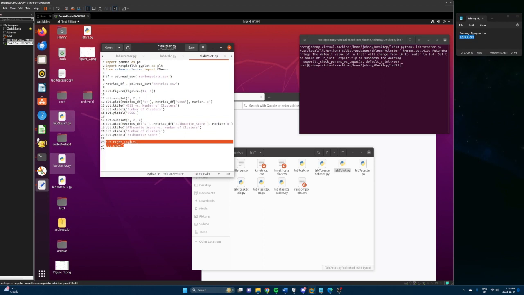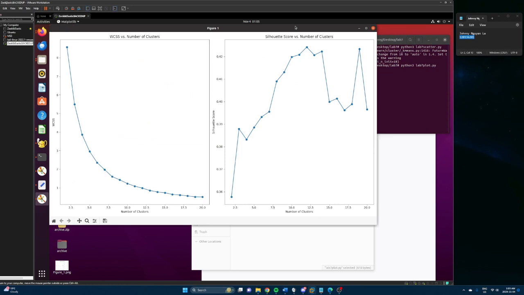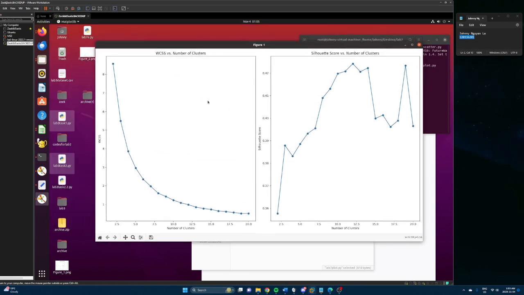And then this is to format it, so it's going to tighten up the space in between for better fitment of the display of the graph. And then lastly, it's going to display the graph. So run this. As you can see, those are the 2 graphs.